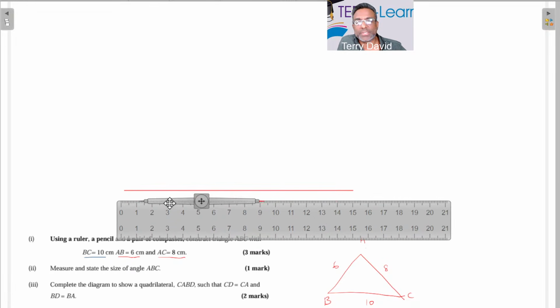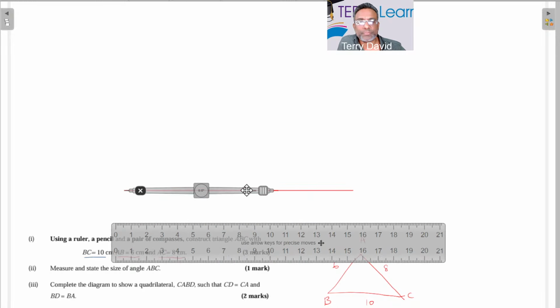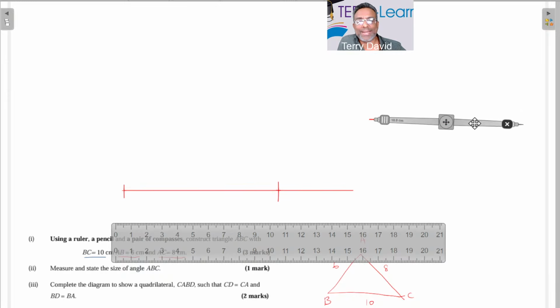You're going to take your compass and open it to exactly 10 cm. So that's 10 cm here. The first thing we do is draw an arc so we can indicate exactly where our 10 cm is. Normally we draw two arcs here. So this is just one. We come on the side here now and draw a second arc. So that represents 10 cm. Now you're going to label it. You're going to put this here as B, this here as C, and this here as 10 cm.